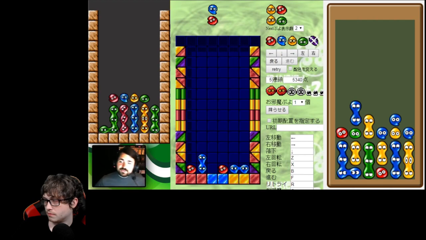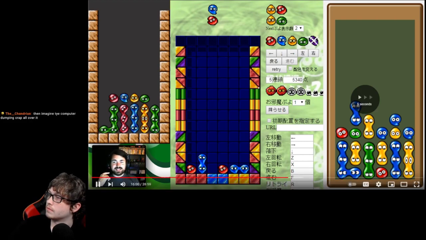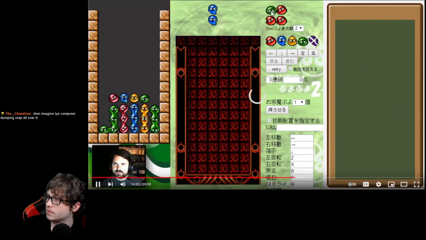But you're only making 5 chains, so the banter aspect of Puyo is to come later. Just learn how to chain for now. So I'm going to do that again. Hopefully we're going to get better RNG this time, because we're going to be trying to build the stairs form again.